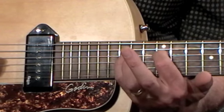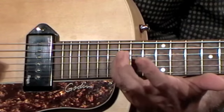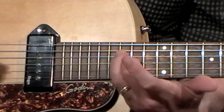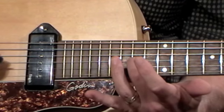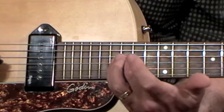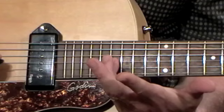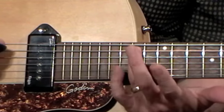My flat 5 then falls under my little finger at fret 15 on the D string. Then I move my second finger up a fret to fret 14 on the G string to grab the flat 7 note, and I can reach the octave note with my pinky there at fret 16 on the 3rd string. So that first octave again.